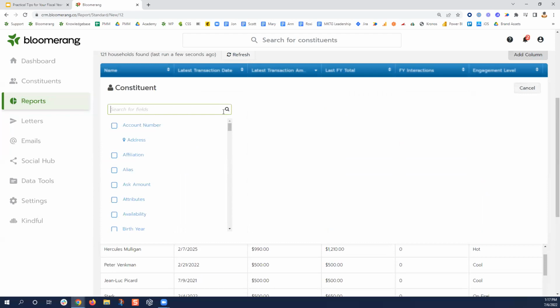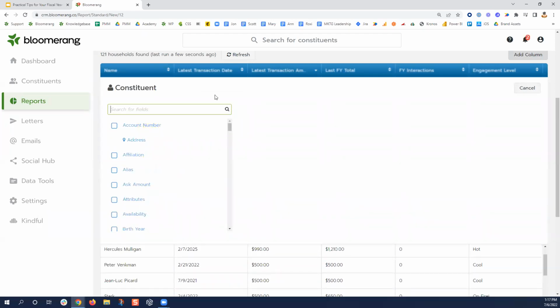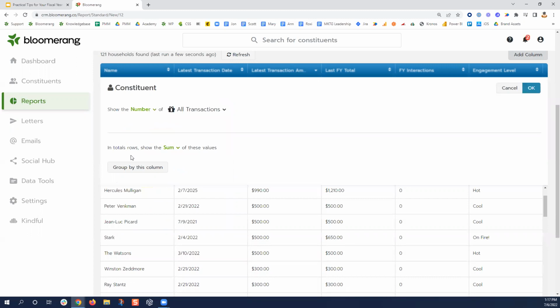Another thing I like to add here is the number of gifts. If I wanted to add the number of gifts, I would go to Has Transactions, and I have the option to show the number of transactions. Now, when I first add this filter, it's going to default to all transactions. That's not necessarily what I want.